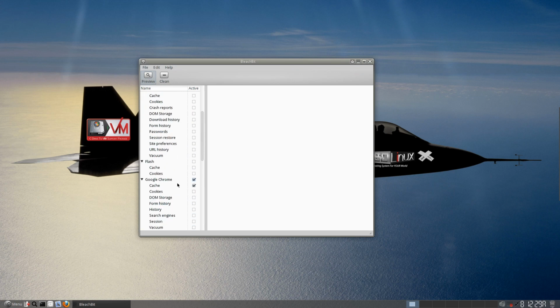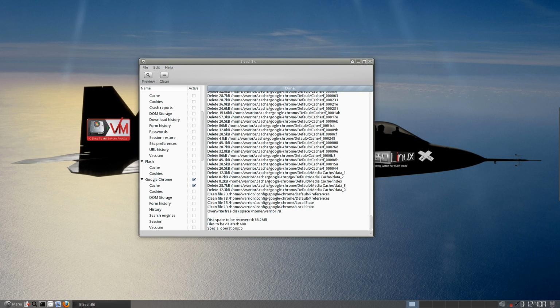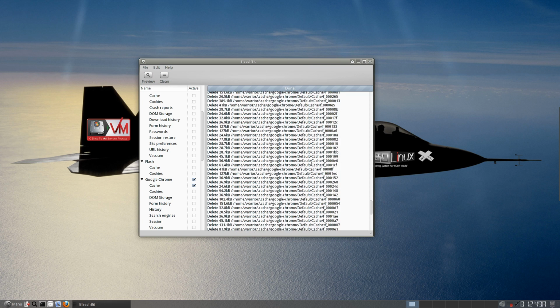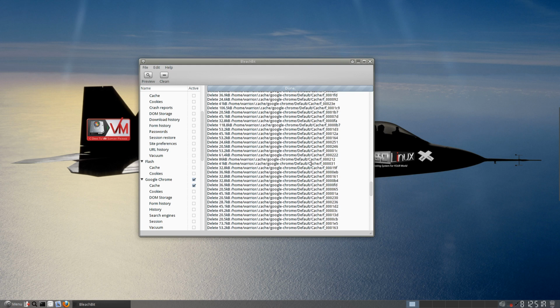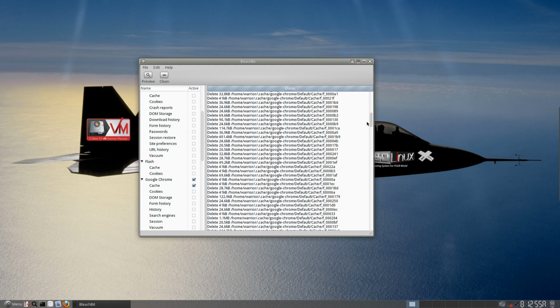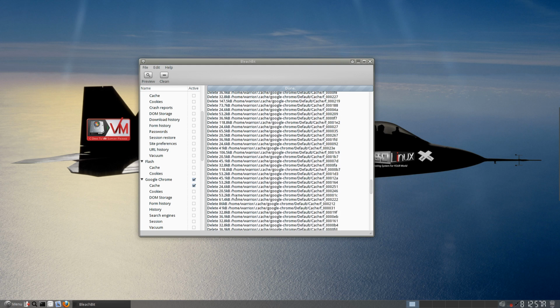Okay, I'm going to go down here and show you something. Please note that you can click on the preview button, and you can actually see what it's going to be doing before you click the clean button and operate it. I think that's pretty neat. And as you can see here, it's found all these files that need to be scrubbed because they've been deleted. But if you look at these options, they're just incredible.